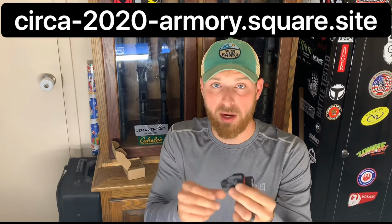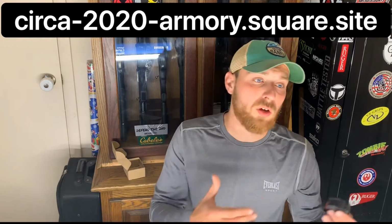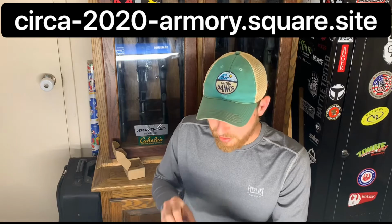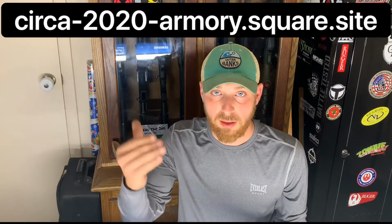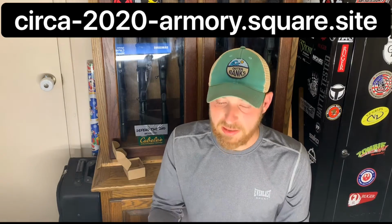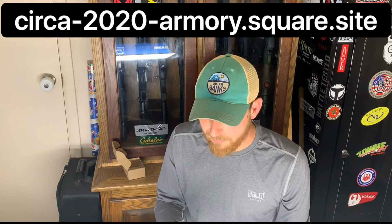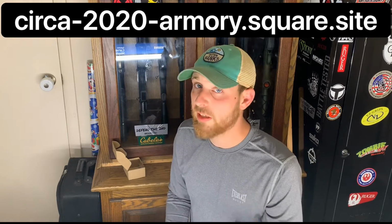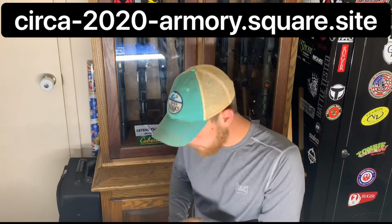trigger finger operation. Now, first question that comes to mind for a lot of people: well, I don't want a light, or I don't want a laser and a light, or vice versa. There's another switch on here that you can select whether you want light, laser, or both when you click this on. Very cool, very nice system, very lightweight, doesn't add a lot of front weight to your firearm. 5 milliwatt laser and very nice 500 lumen light. Has a nice 70-degree flood, might be 75. It's a nice flood, great light for the money.